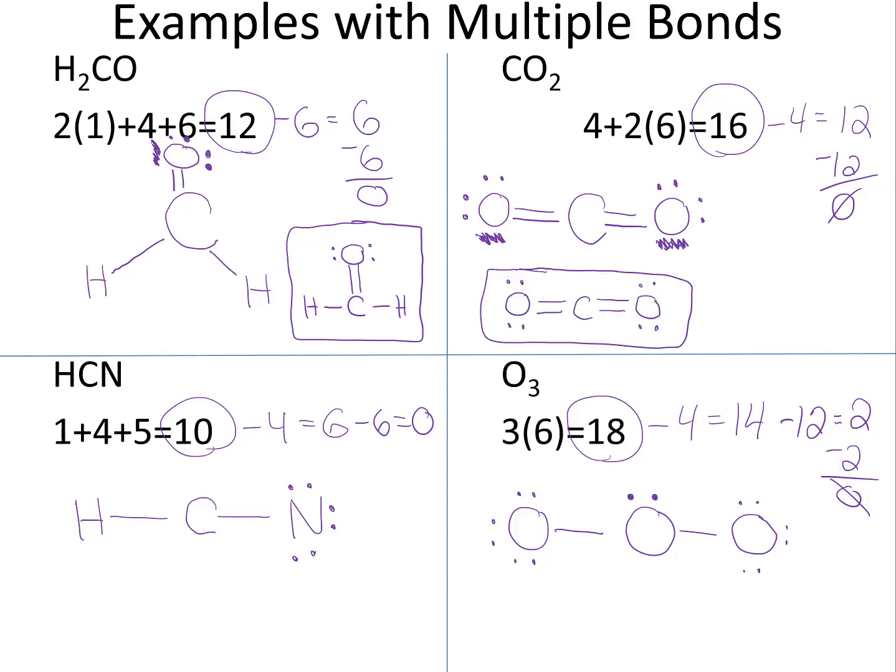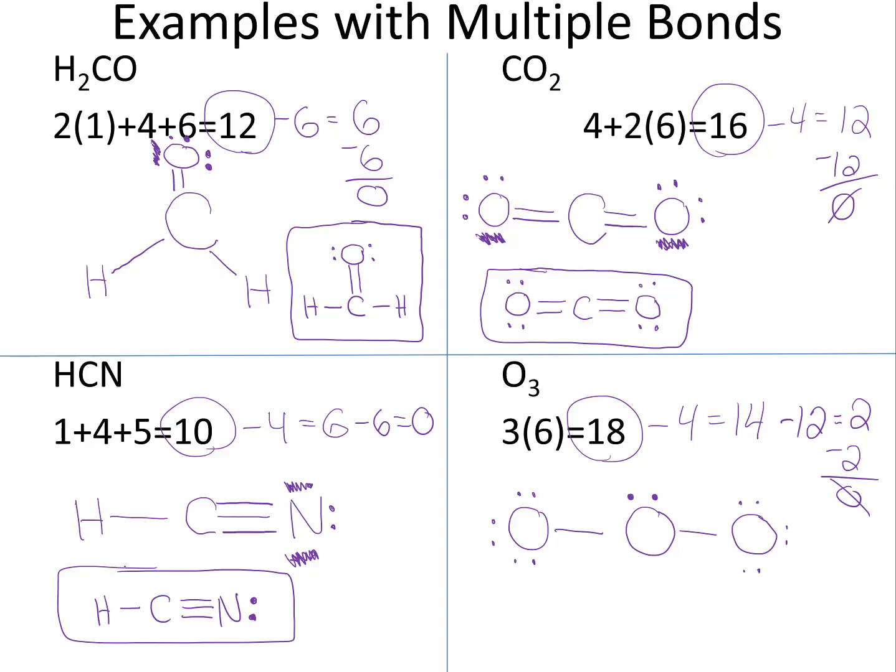In the next example, HCN, the carbon does not have a complete valence. There are no lone pairs to steal from hydrogen, and hydrogen can only form 1 bond. Therefore, I'm going to steal them from the nitrogen. Carbon still does not have a complete valence. I'm going to steal another pair from the nitrogen. Now the carbon, the nitrogen, and the hydrogen all have a complete valence. I'm just going to redraw the structure.